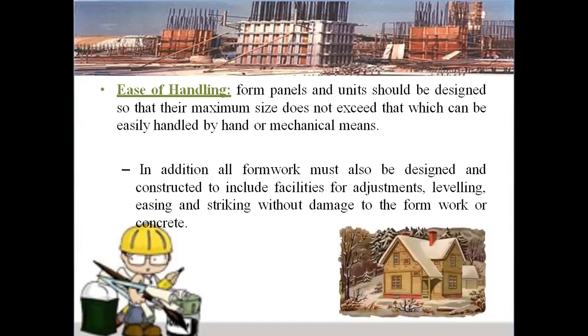The ease of handling. Form panels and units should be designed so that the maximum size does not exceed that which can be easily handled by hand or mechanical means. The panels which are fitted in the formwork must be designed so that their maximum size does not exceed this limit, so that the formwork materials are easy to handle, can be carried to the site, and can be fitted by hand or mechanical means.